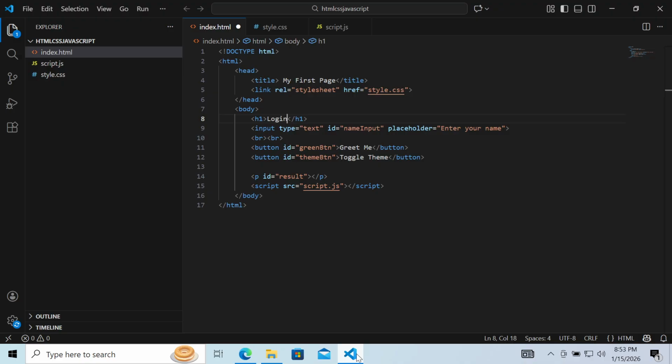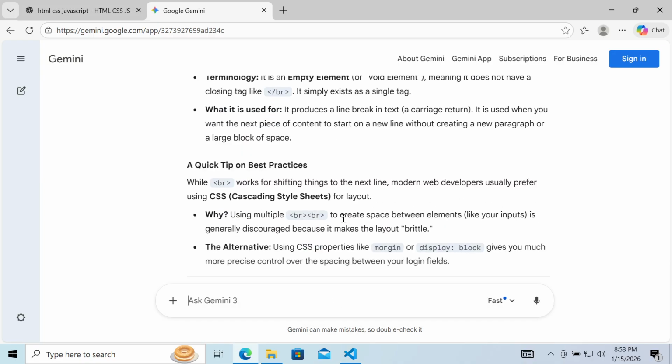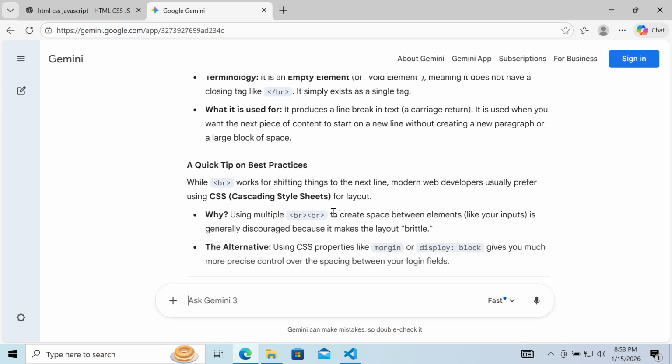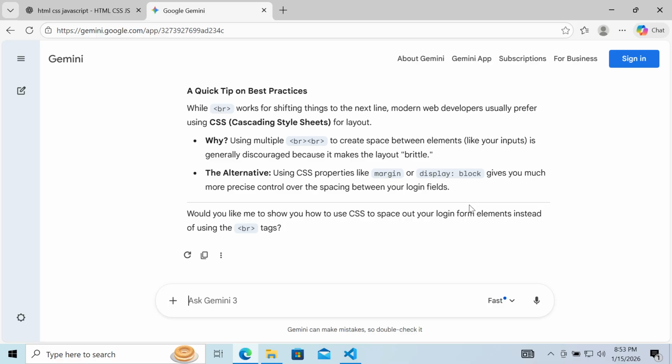A line break is used when you want the next piece of content to start on a new line without creating a new paragraph or a large block of space. It's generally discouraged because it makes the layout brittle. Margin or display block gives you much more precise control over the spacing between your login fields.